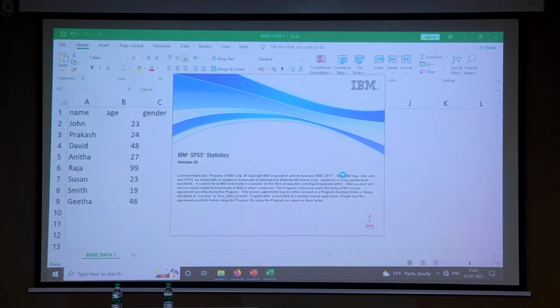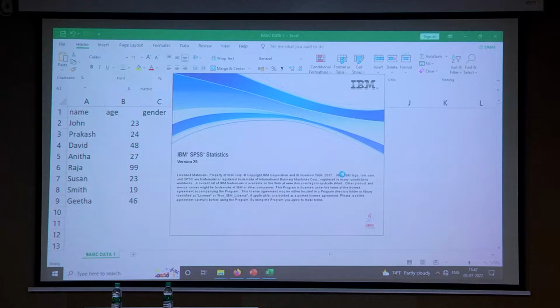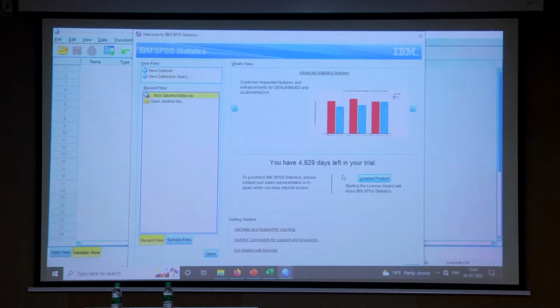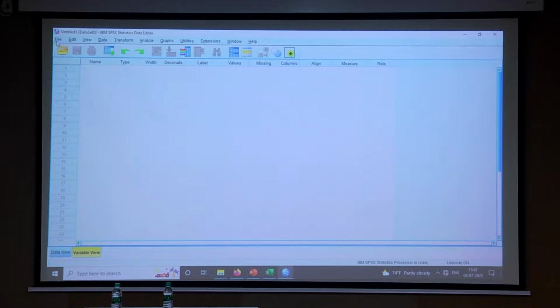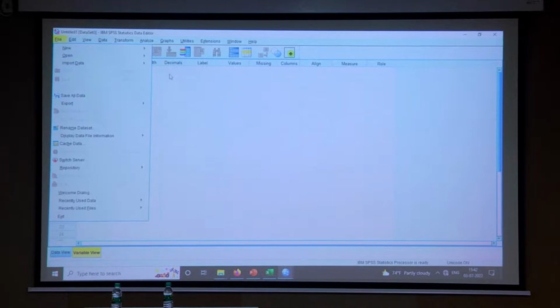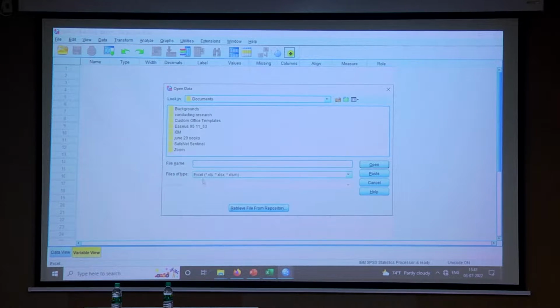Those people who have installed, just open your IBM SPSS software, the 25th version, whichever is there. Okay. I will go to File, Import Data, and it does give all the options, what type of data. So I am clicking here on Excel.